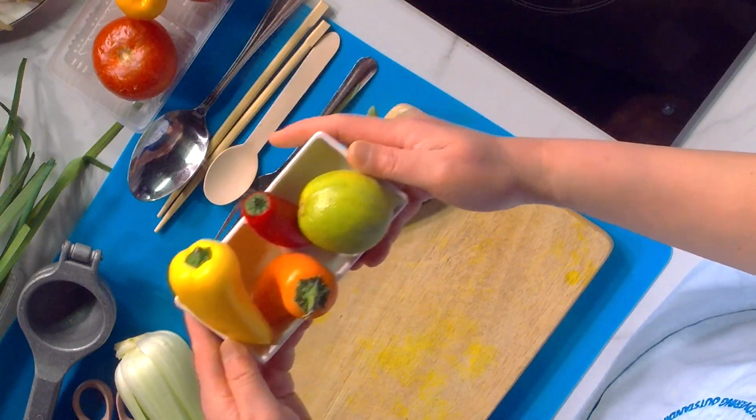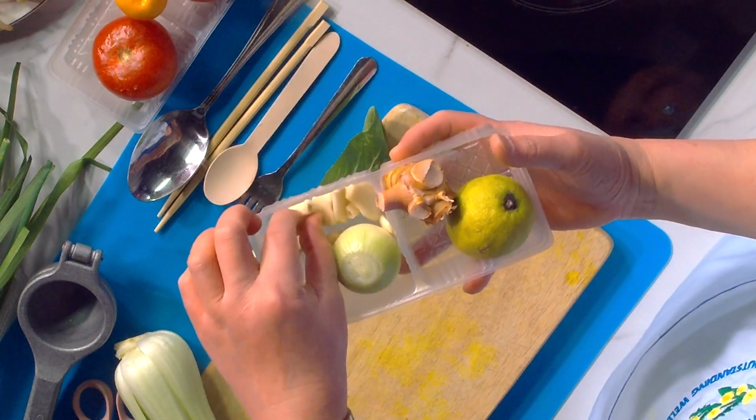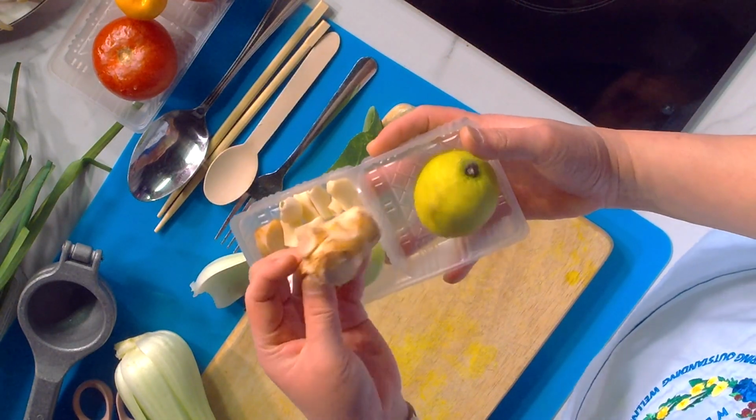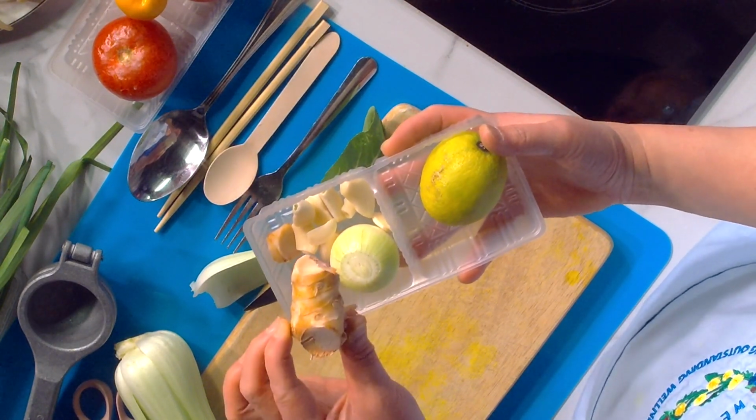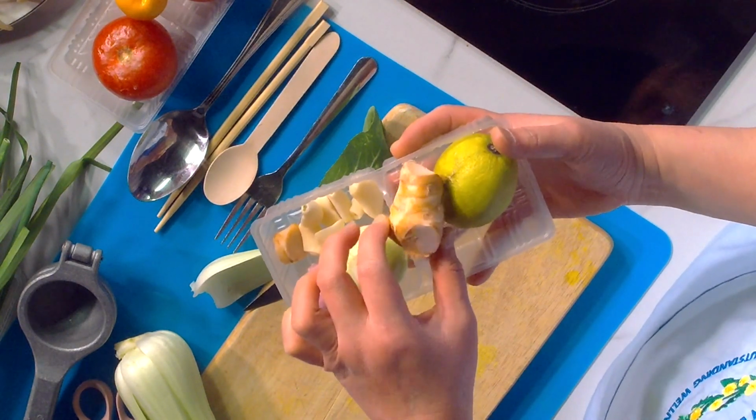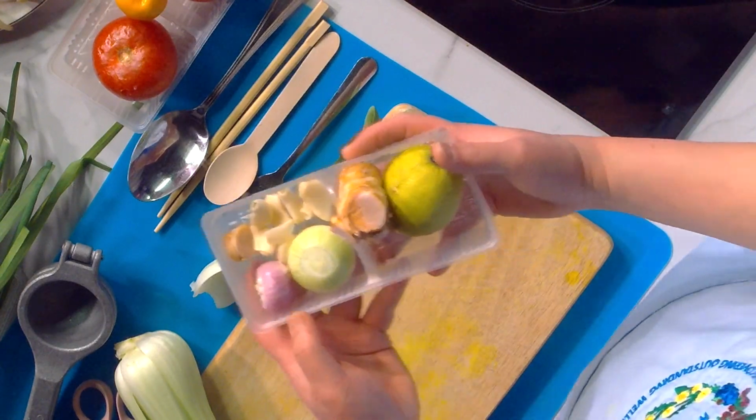You know me, I love my colors, so everything's going to be very colorful. And then we've got the onions, the shallots, and also garlic as well. Now this one, some people may not be aware, this is galangal, which is from the ginger family. That also is a common ingredient in the tom yum soup itself. And a few other bits.